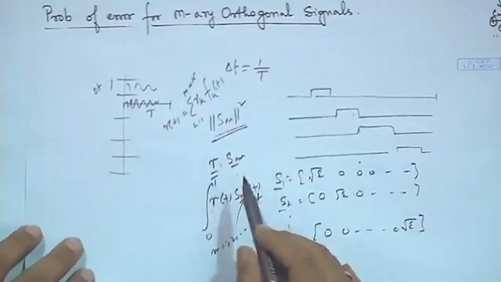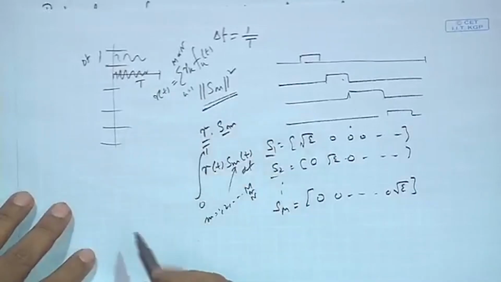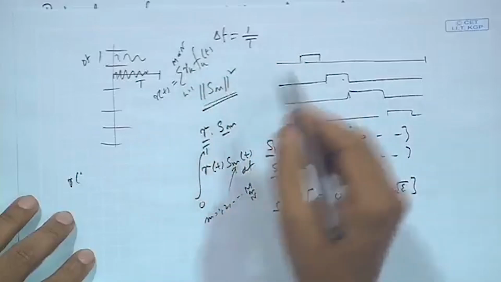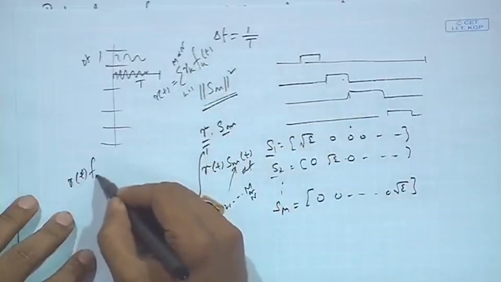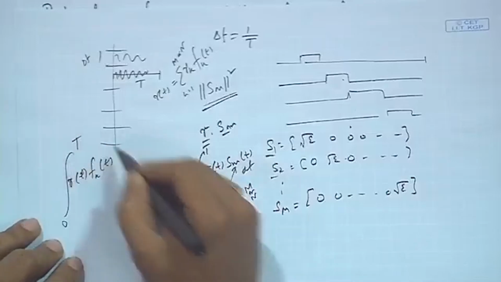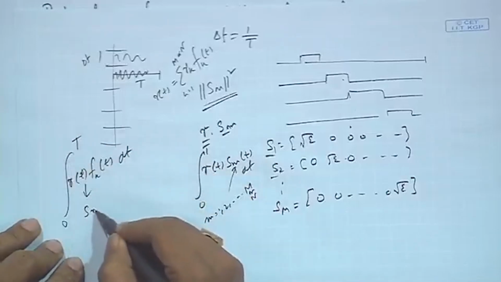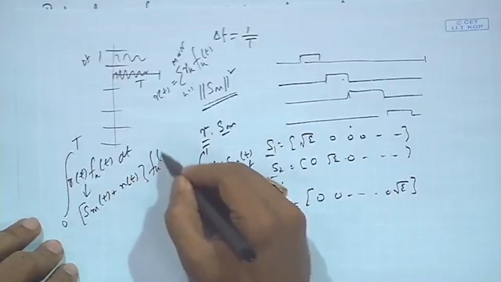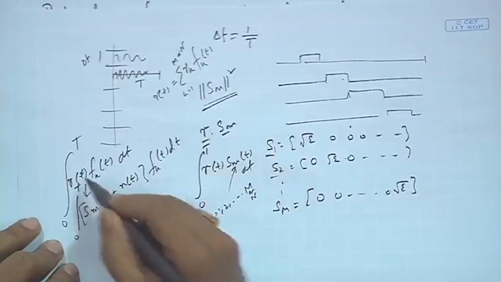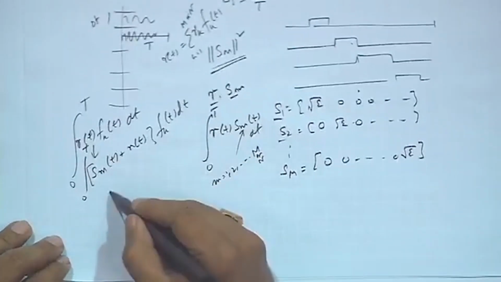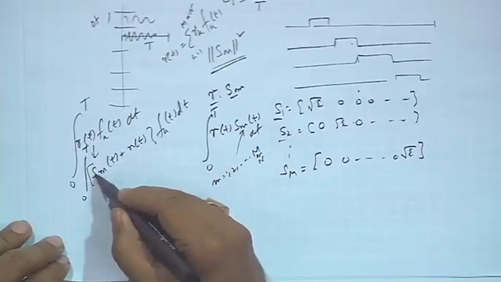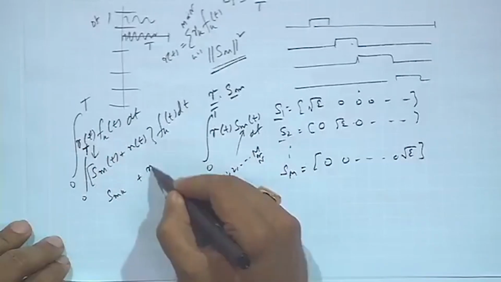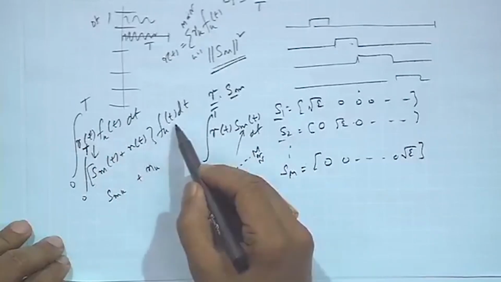That is straight away available, because you are first decomposing r onto the different components. So, you are basically taking the integral from 0 to T of r(t) f_k(t) dt, and r(t) was Sm(t) plus n(t). This exercise we had done thoroughly before, and hence what you have is S_mk, the integral from 0 to T of Sm f_k, and you had n_k, that is the component of noise on the basis dimension.